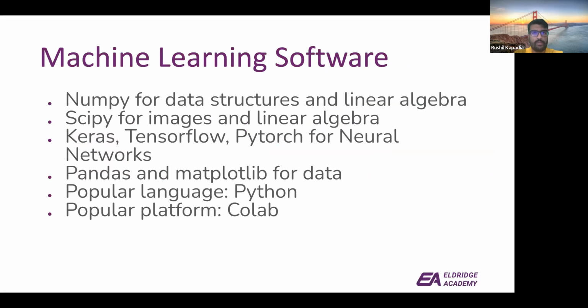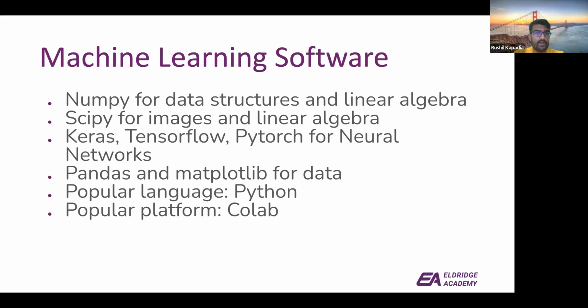So now we're going to talk about what software you use for machine learning. All the math that I've talked about so far is generally abstracted away in really powerful libraries. If you use these libraries, you can just do machine learning, create loss functions, and add in gradient descent with a single line. First of all, we use NumPy for data structures and linear algebra, which is basically these matrices and arrays. Again, we don't need to worry about those. We'll use the libraries later on, but we just need something to represent these in variables. So we use NumPy for that.